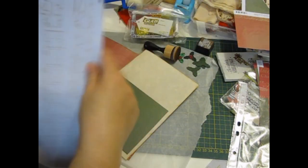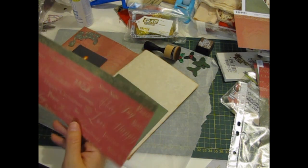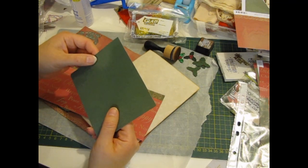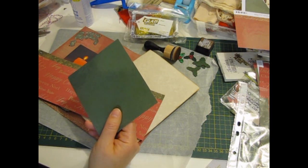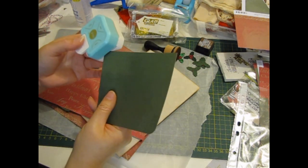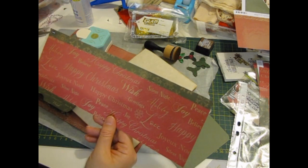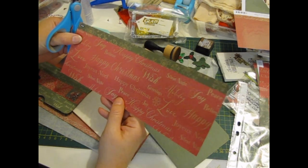Don't want that. A music paper. Oh, we've got this. That would probably look the best. So, it's got a little bit off the corner there, but that's alright because we might actually corner punch it afterwards. If I can find my corner puncher here somewhere. Now, just cut some of this out. Try and get some of the words on there.